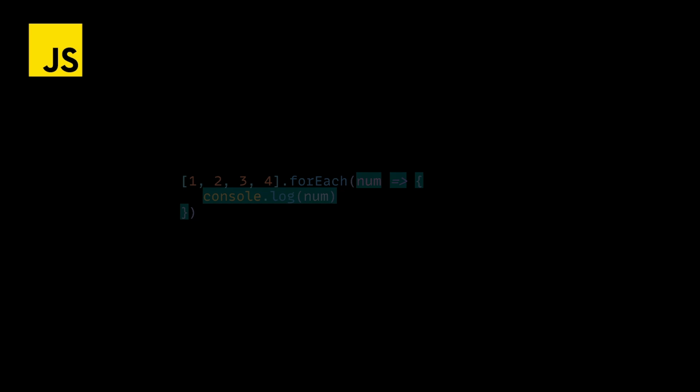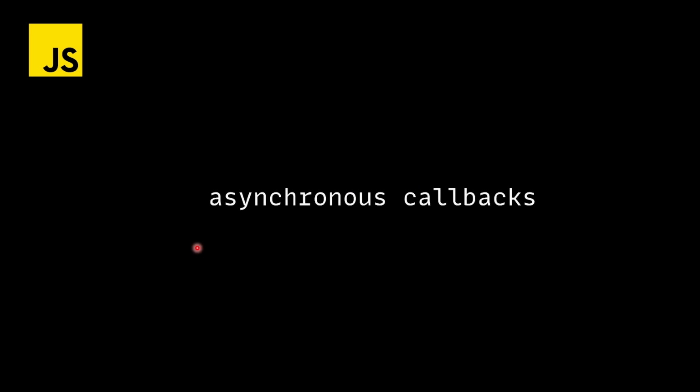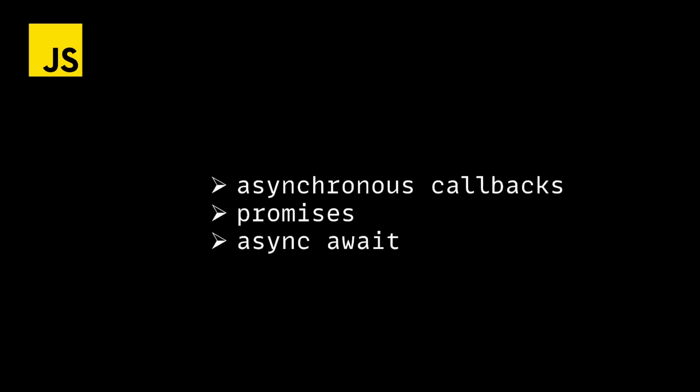So in this video, we will be mainly looking at asynchronous callbacks, and in future videos, we will compare these asynchronous callbacks with promises and also async await, because basically they try to accomplish the same thing: to wait for some data, for example, when fetching data from an API. And then when the data is ready, we use these callbacks, promises, or async await to tell the program that now the data is ready and we can make use of that data.